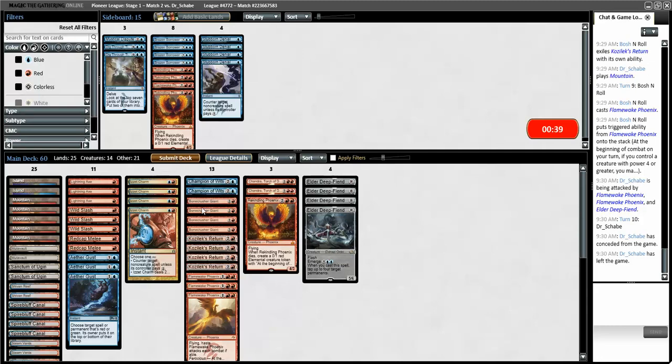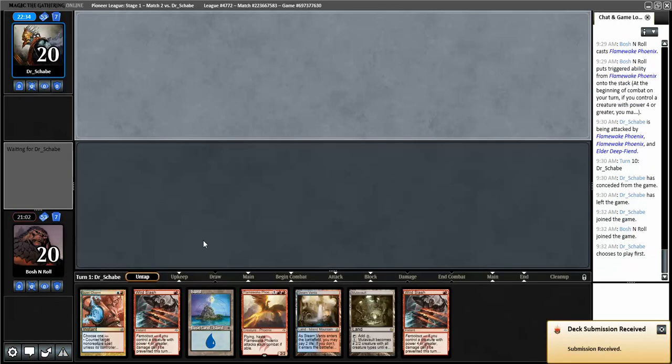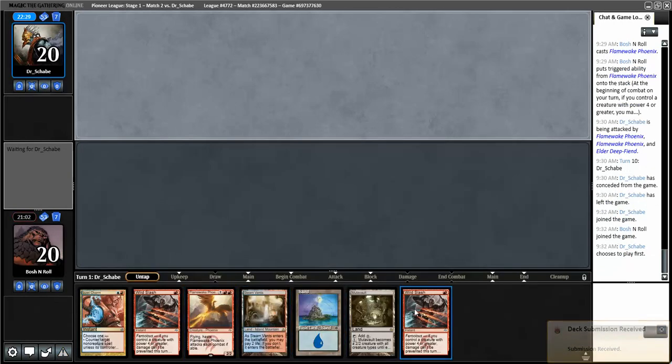Okay, I'm going to do it like this. I can see a bunch of other configurations where you have Stubborn Denial in. I can see Mystical Dispute being acceptable. I could see a more creature-based plan. There's a lot of stuff you could do, but this is what I'm doing.